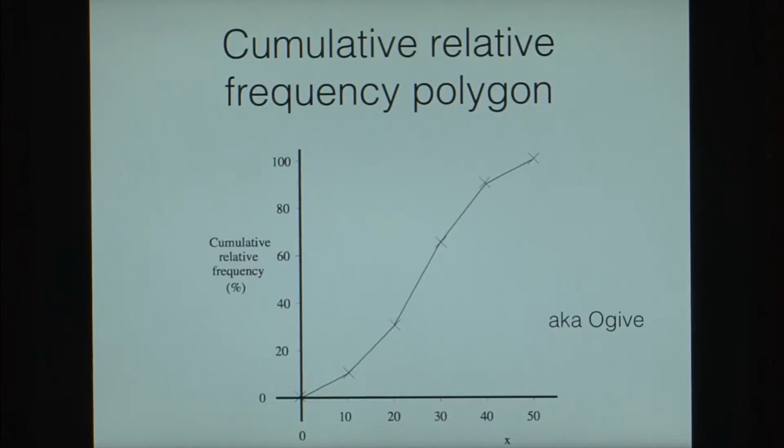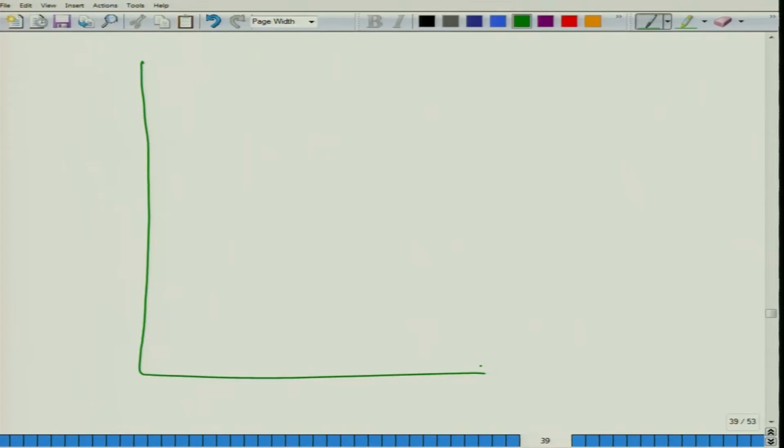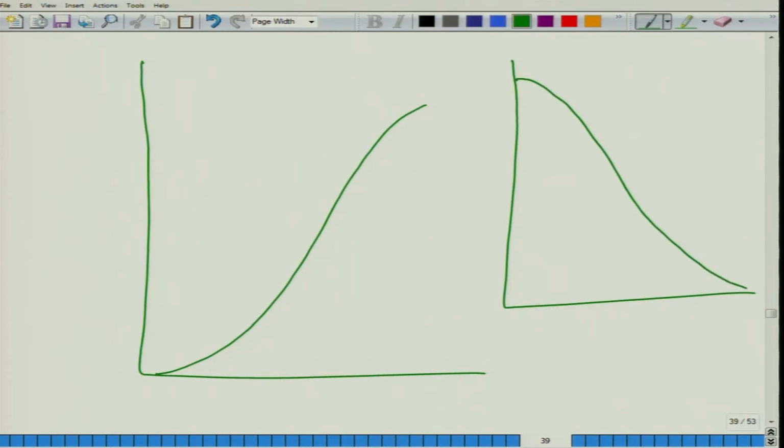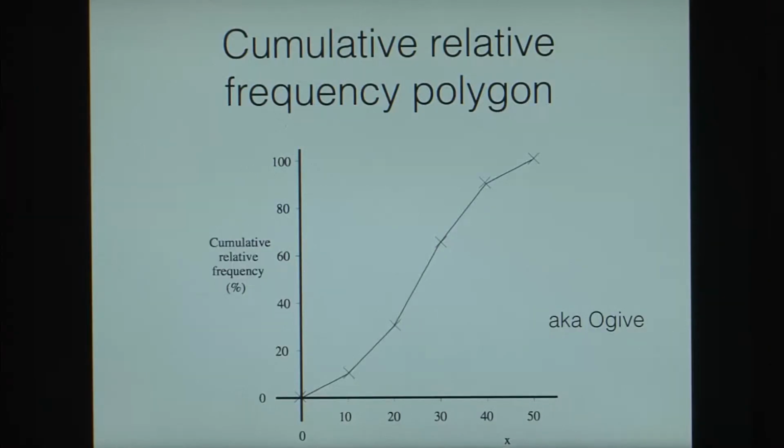A similar graph is a cumulative relative frequency polygon, also known as an ogive. So, an ogive can go on increasing or decreasing as we move towards the right. So, essentially you can have an ogive that goes like this, or you can have another ogive that goes like this. So, in one case the values go on increasing as we go towards the right, whereas in the second case the values go on decreasing as we go towards the right. So, if we look at the chart on the screen, we will see that at the x value of 40, we will get a y value of somewhere around 90. So, this means that 90% of all the values are less than 40 and only 10% values are greater than 40. So, this represents a cumulative distribution.